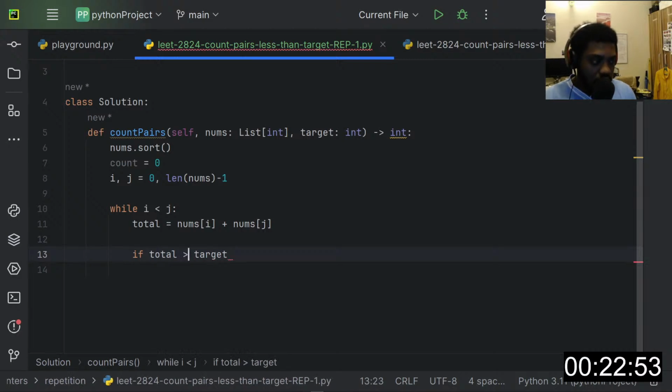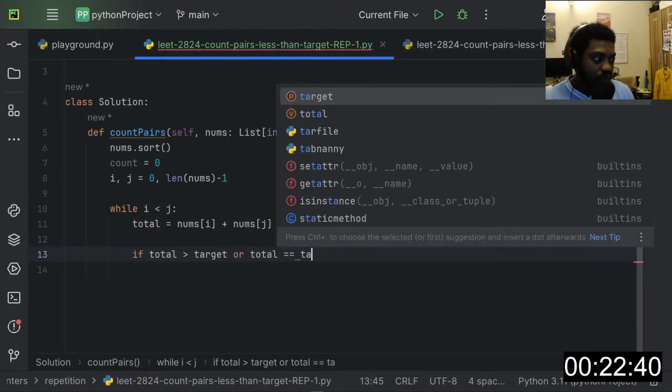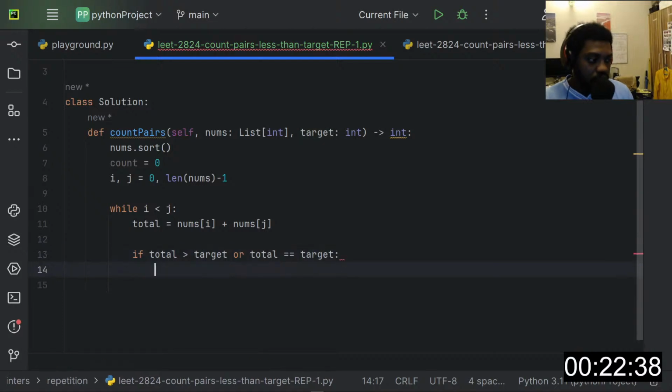But I'll usually do something like this first. So if the total is superior to the target, or the total is the same as the target, we also need to check for that. So if that's the case, then we want to reduce the right pointer. So j minus equal 1.